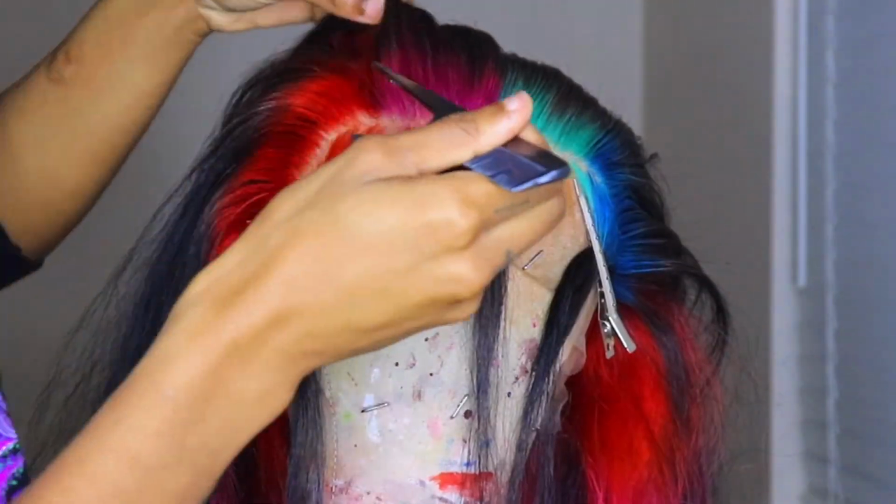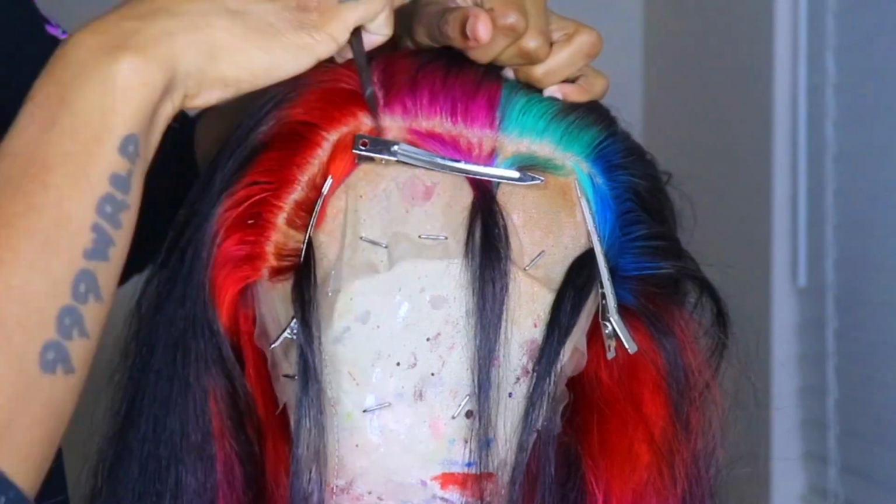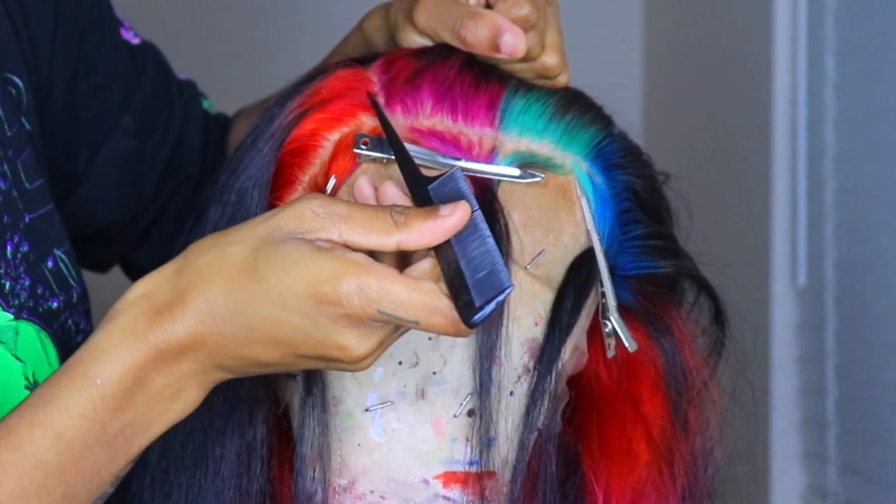So for the front of the wig, I'm basically just going to part four sections, and I'm going to put them into bantu knots.